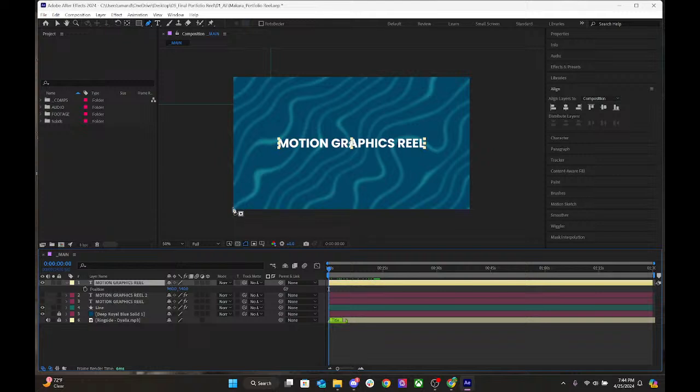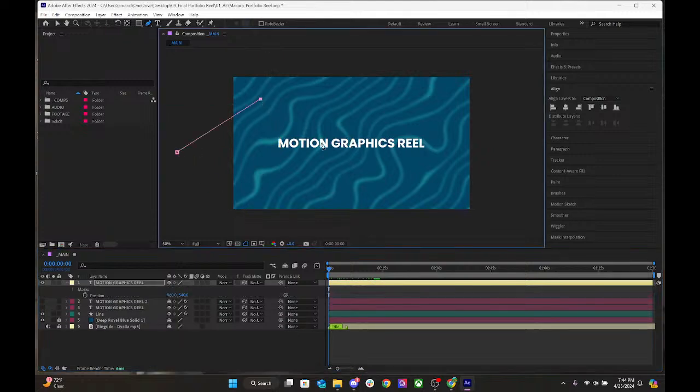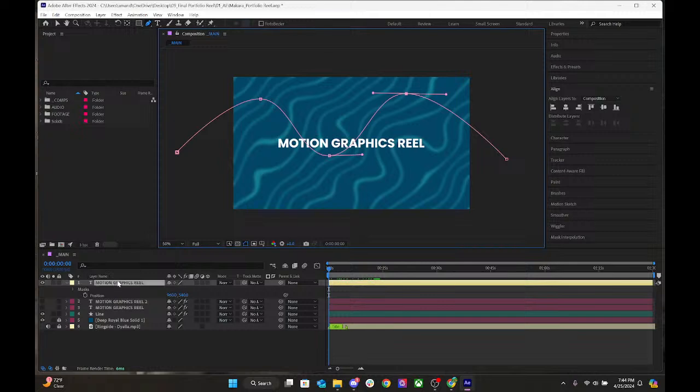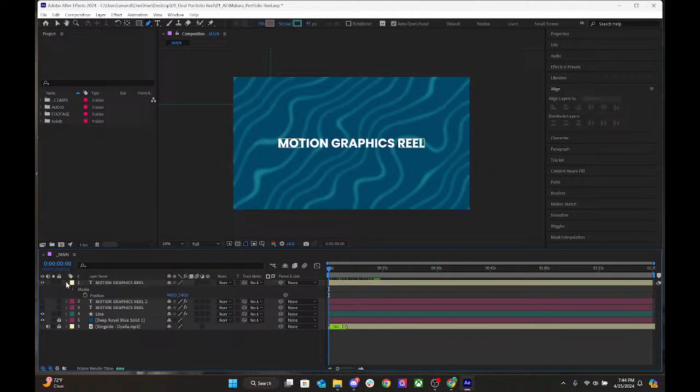And I am going to create that kind of wavy layer. Let's do this, this, this, up here, down here. And hold down Alt and click on these sections where it comes to a point to get them nice and rounded. And notice that while I'm doing this, I'm actually in my mask tool because I selected the text layer and I'm creating a mask on this text layer using my pen tool. And that's exactly what I want to do here.